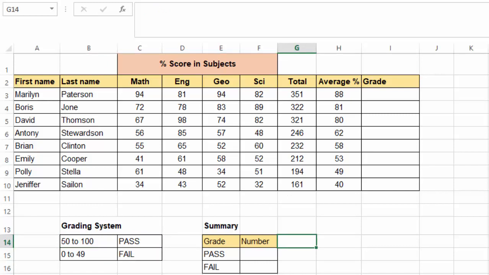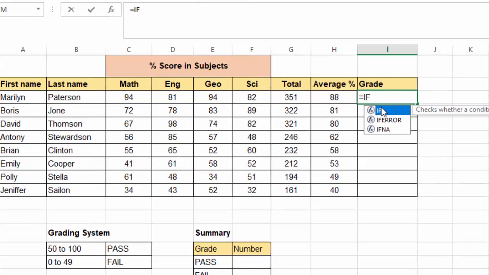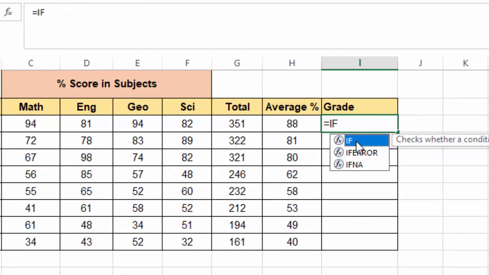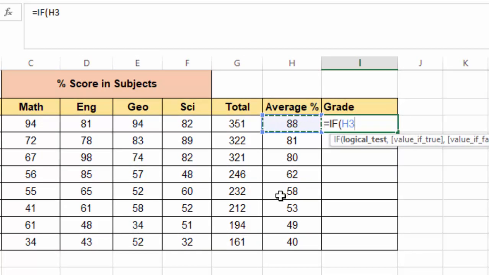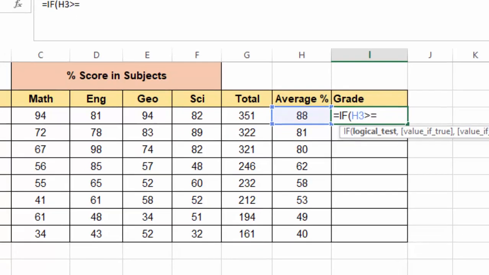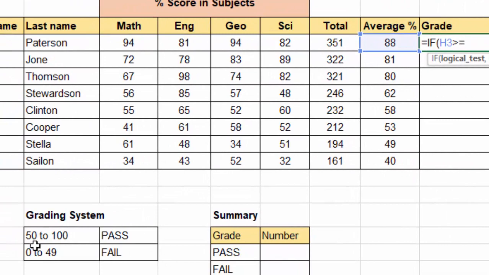So I will go ahead and use the IF function by putting the equal sign, the word IF, and double clicking it. You click the value to be tested, greater or equal sign, and our limit is 50. Anything 50 and above should be a pass.